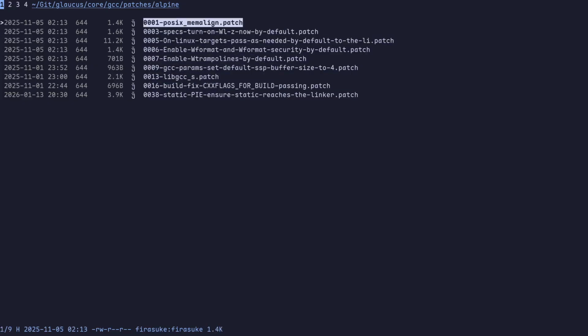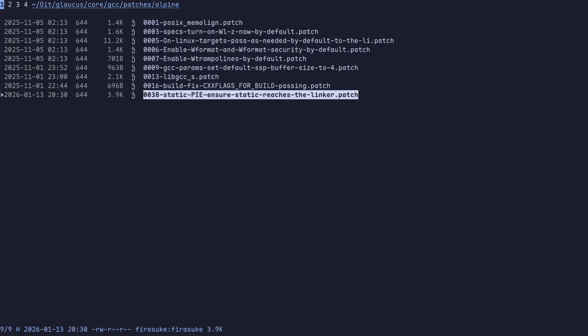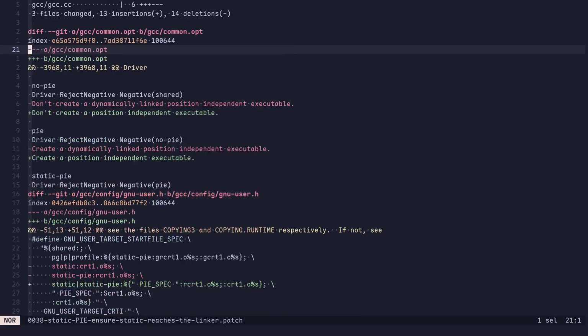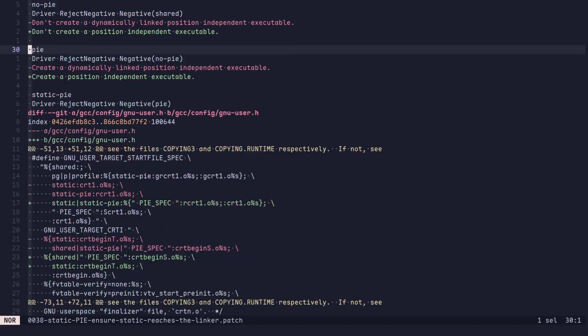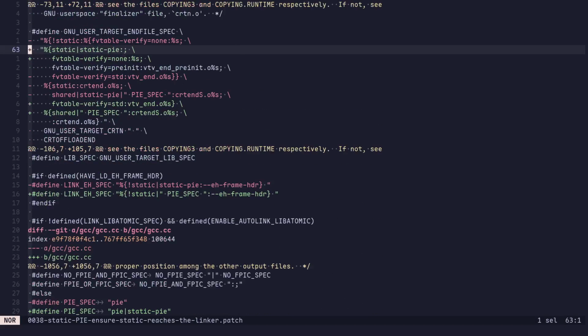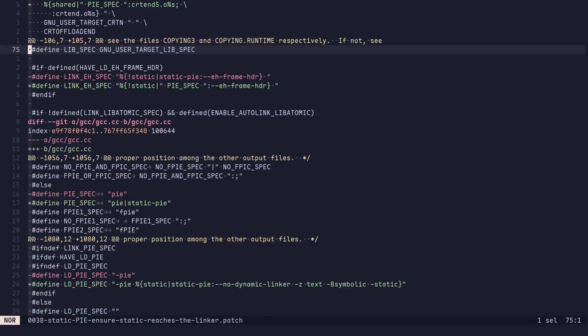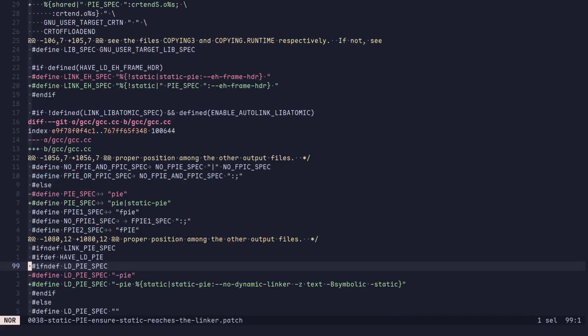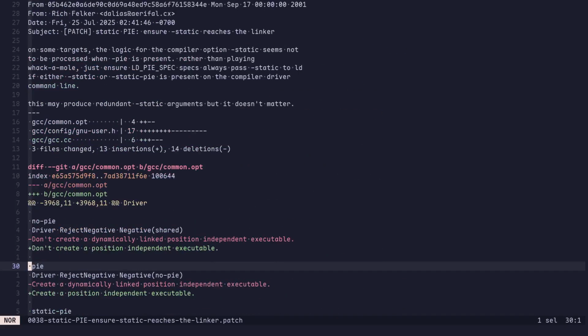So we have static pi, static pi, RCR, LD spec, F frame header, static pi spec, exception, okay. Yes, I believe it might have to do with this. I actually forgot why I added this.